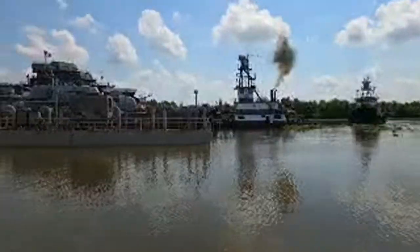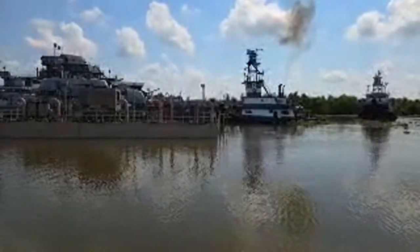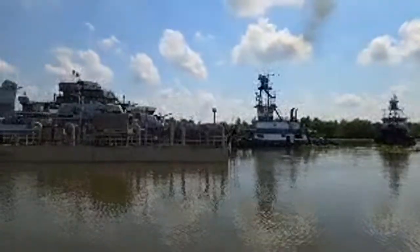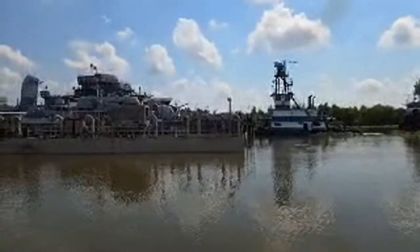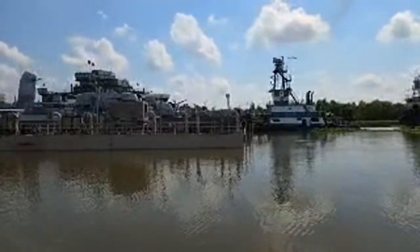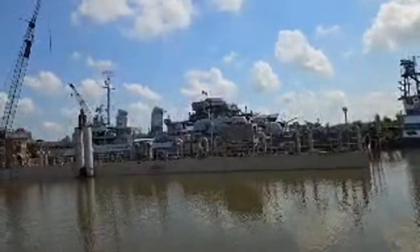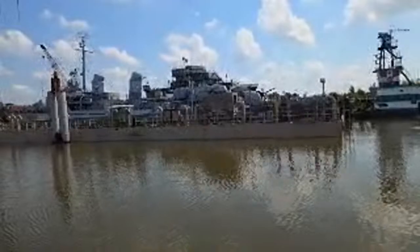Trey Paul is powering up a little bit. She has, I think, about a foot, maybe 2 on the main deck level before she is completely in. You can't see from here, but I'm pretty sure there are divers in the water that are going to be checking things out, making sure everything's lined up. They'll be passing lines from one side to the other to position her.